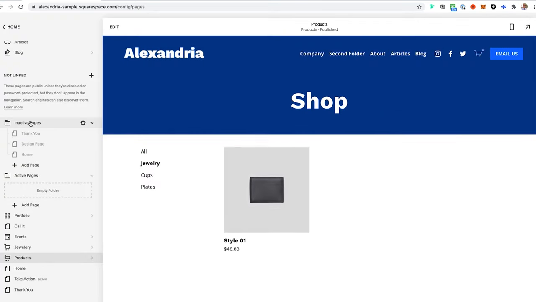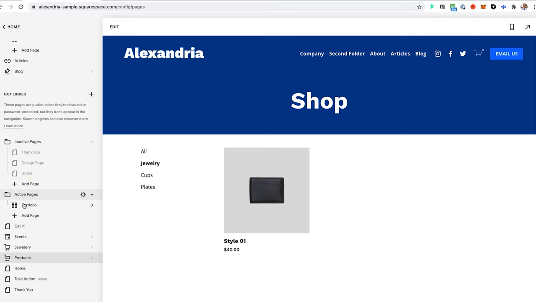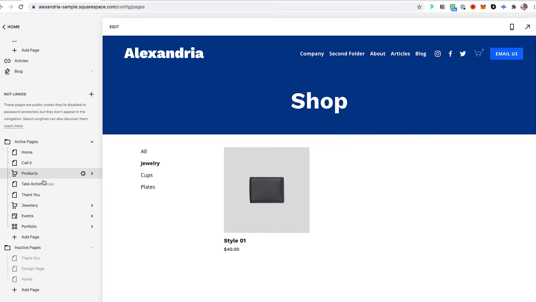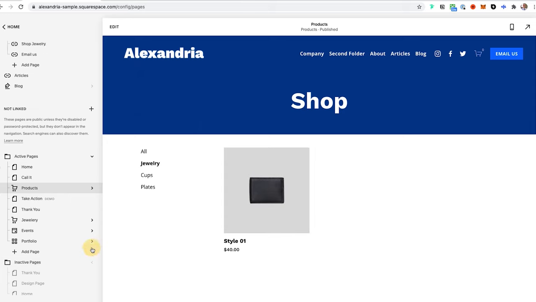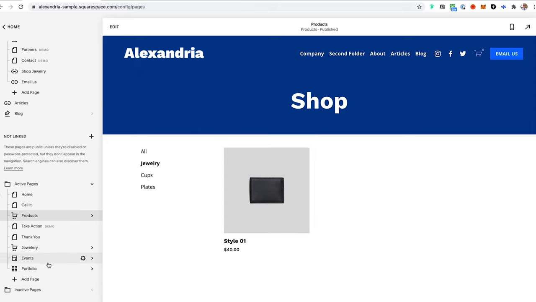But those are inactive pages. But the active pages, I'll drag in here. So then I know where they are and they're easy to find. And you could do this for any of your items, right? So you could do this if you have a lot of pages that are, say, part of a portfolio or part of something else. Well, it makes the structuring really easy. And it also makes it really easy for you to keep things organized.